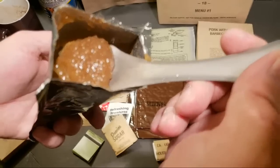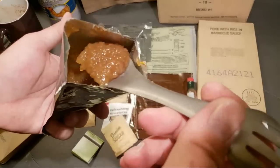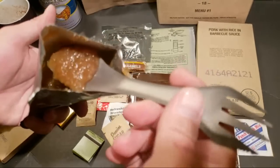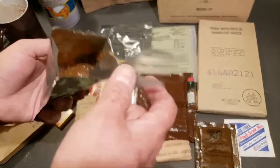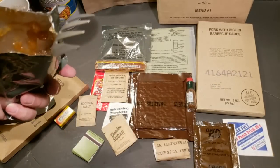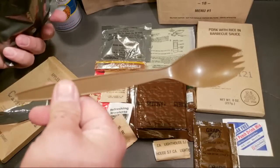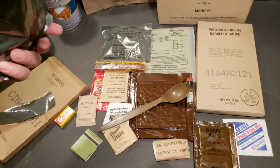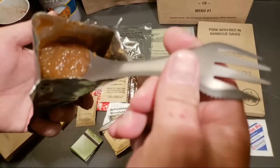CT says, thank you for finally clarifying that, Smokey. Well, it's just been one of those things that's driven me kind of nuts because I hear everybody call it a spork, and it's obviously not a spork. The Canadians have a spork, and its nickname is S-P-O-R-K. There it is. That's a spork. This is not a spork.